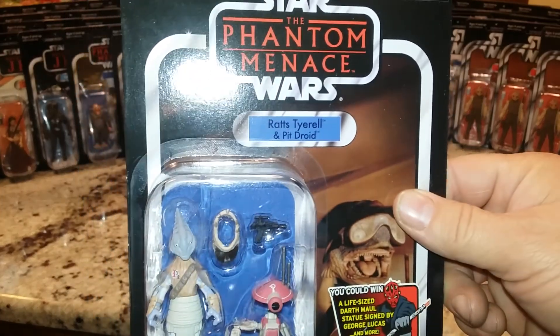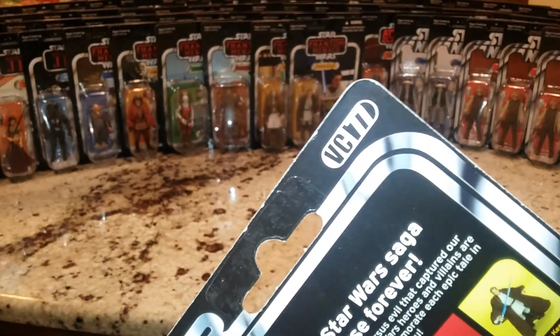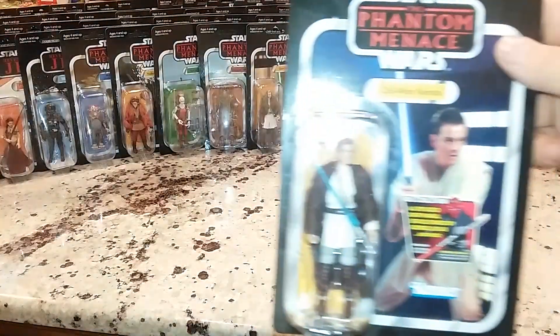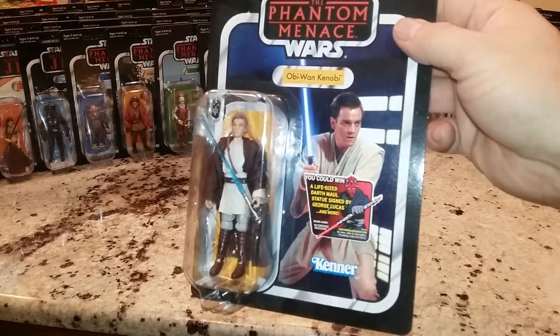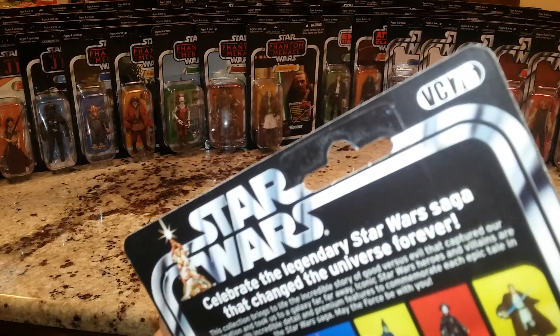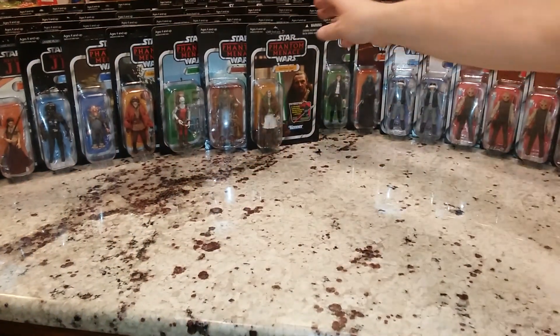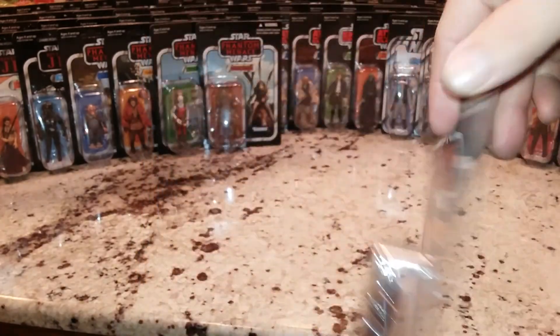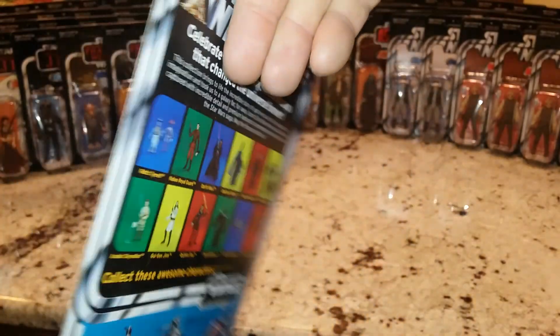Rats Terrell pit droid. I always thought I liked the pit droids more than I actually do. I don't really think they ever made a Destroyer droid on a Phantom Menace card - that would have sold well. I know I have about a dozen that I've gotten used, but I like the Destroyer droid - that was one of the better things for the prequels, along with Jango Fett and Darth Maul. Again, another prequel Obi-Wan Kenobi - we're batting a thousand here. This thing warmed pegs, I got tired of looking at it. VC76. Got tired of looking at it along with its friend Qui-Gon Jinn. I like Qui-Gon as a character - I thought he was really cool. But the figure did not sell well, so I got sick of looking at it.